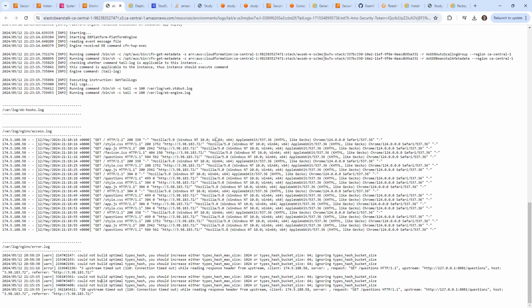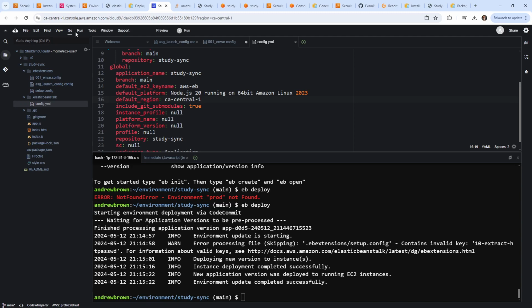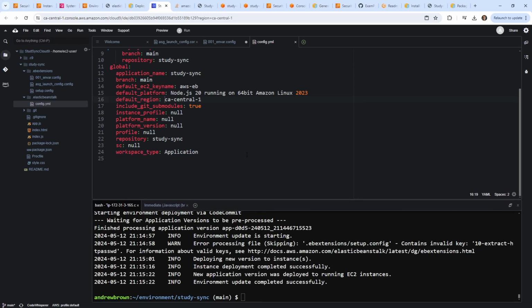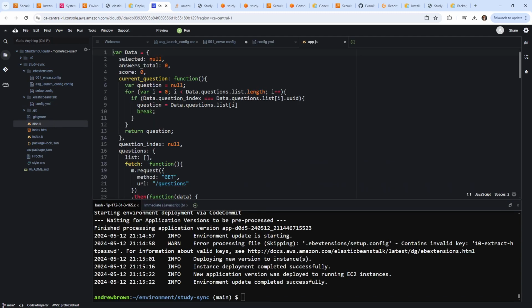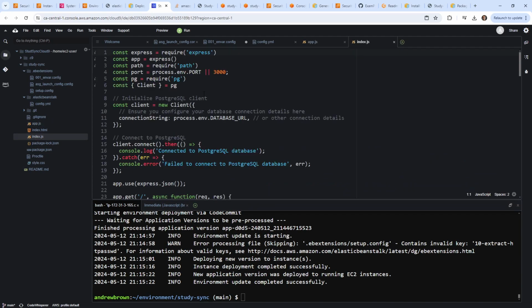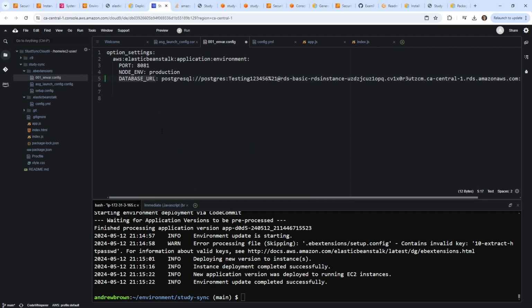But again, I would think this would have to do with establishing a connection to Postgres. And if the database URL was not configured correctly, that could be an issue. Let's go over to our application and take a look at what we called it, because I'm pretty certain it's called DATABASE_URL. If we go into our index.js and look for the connection string, it's called DATABASE_URL. If we go over to our env vars, this is called DATABASE_URL. And we tested this to make sure it works, so it absolutely does work.